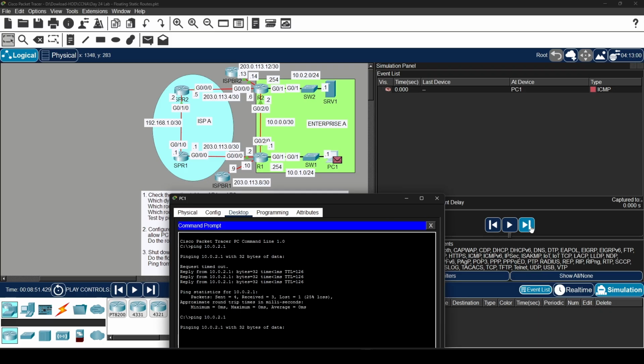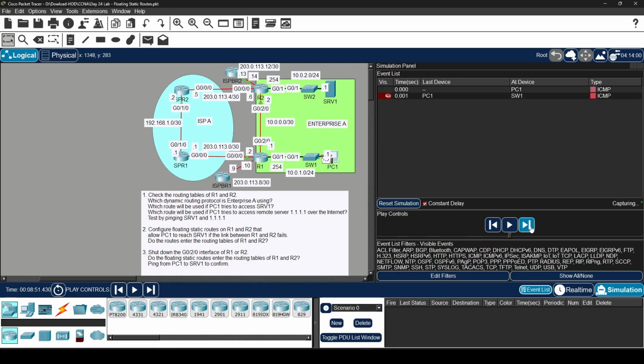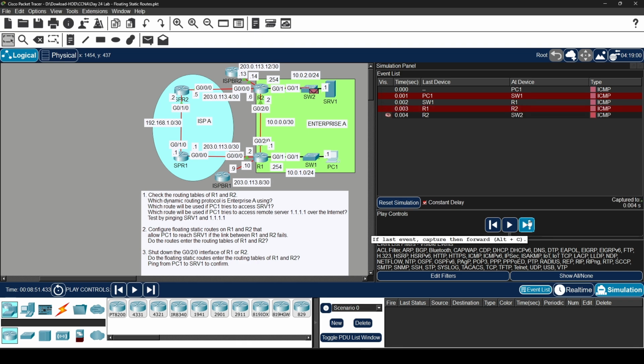Okay, it sends the ARP request from here to here and then up, using this route, and then it reaches the destination IP and replies back.